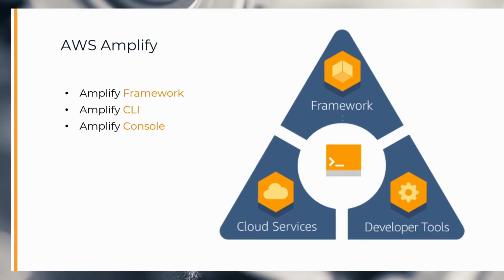The AWS Amplify framework is made up of three key areas. One is the framework itself, which is a series of libraries and UI components built in a number of different languages, targeting web and mobile platforms. There is the Amplify CLI, which is a CLI tool that we can use to manage the front end and the back end lifecycle of our applications. And then there's the Amplify console, which is a set of cloud services that provides managed CI/CD and application hosting.